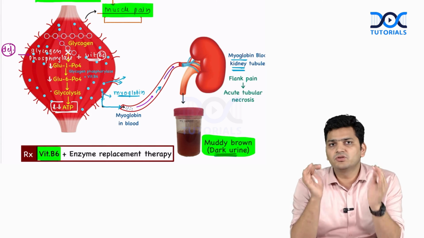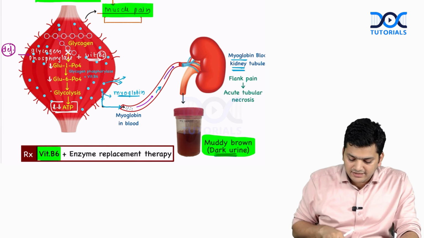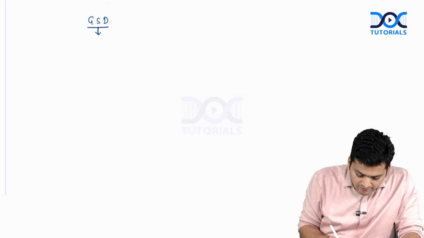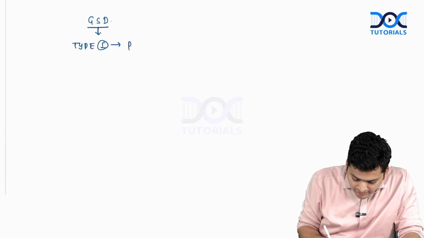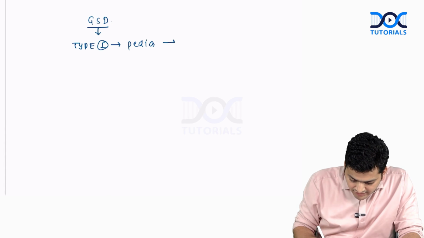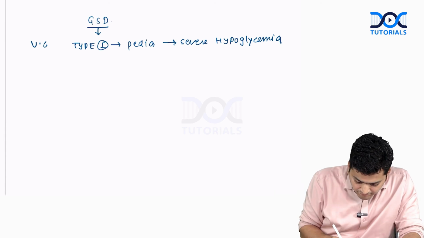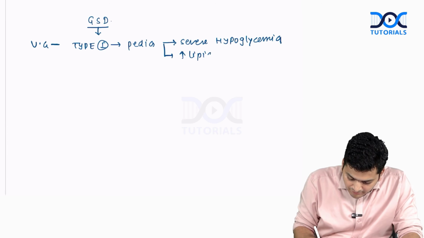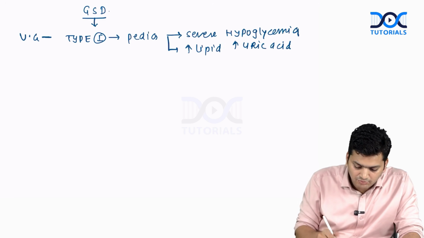So we have understood the various types of glycogen storage disease. If I just summarize them, what are the various types of glycogen storage disease we have discussed? The type 1, how are we going to make the diagnosis? They will say that there is a pediatric age group patient and he is developing severe hypoglycemia. That is von Gierke. And along with that, there is going to be an increase in the lipid level and an increase in the uric acid also. The doll-like face, protuberant abdomen.